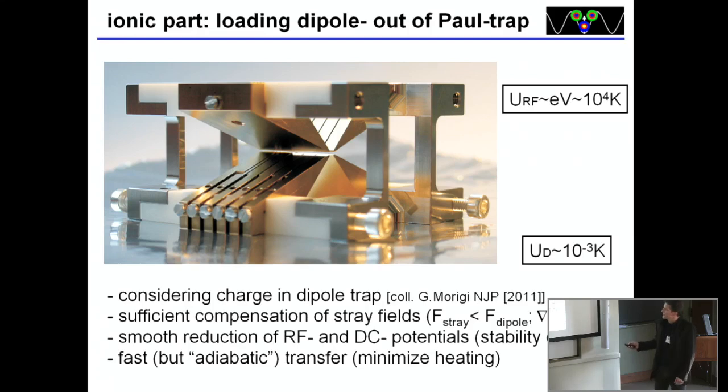Some good information about this is that we have to have the forces of the stray fields being small compared to the dipole forces. If you look again at the difference in the order of magnitude of the depth, that sounds scary, but of course the force is the gradient of the potential, and therefore since you can focus your laser down by a lot, you get much steeper gradients, even though the potential depth is not that huge. So it's not about the potential depth, but more about the gradient you can reach. And here we are at a level, and this is where I will later come to with our realization on magnesium and also for the barium, where we can compensate the stray fields well enough.